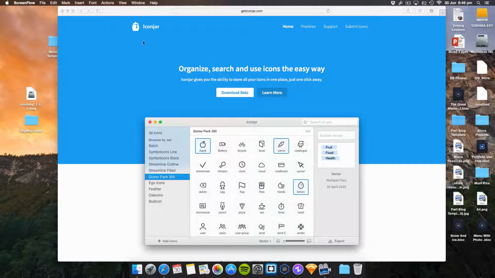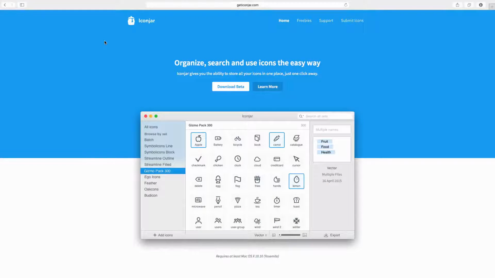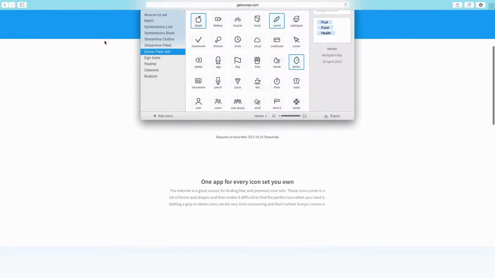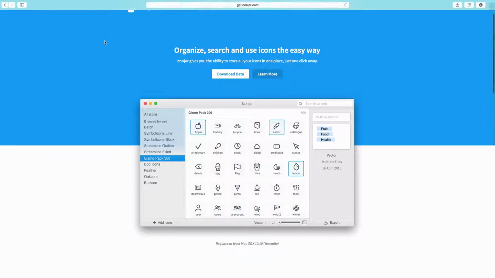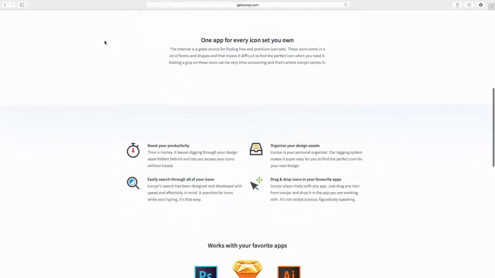It's called IconJar. Now, already from the title and the images here, you cannot see what the app is about, as I make it full screen. Basically, it's an icon store program that stores all of your icon packs in one place, in one easy-to-use application that is free as well. Well, it's currently in beta, but it's free as we go down here.